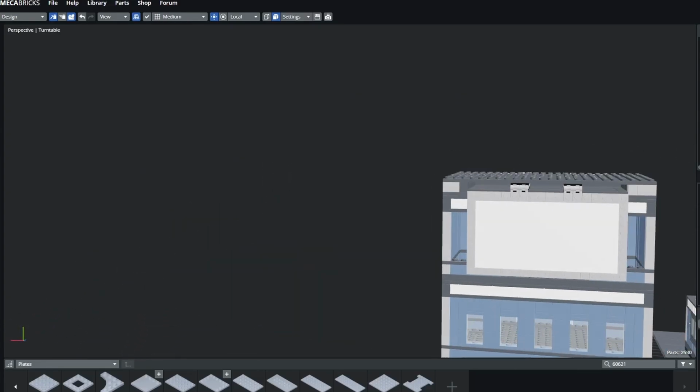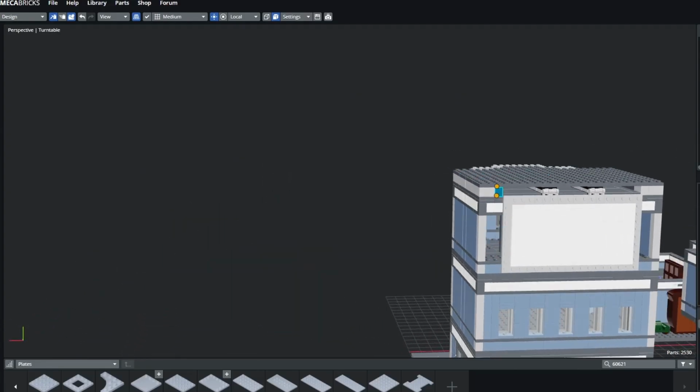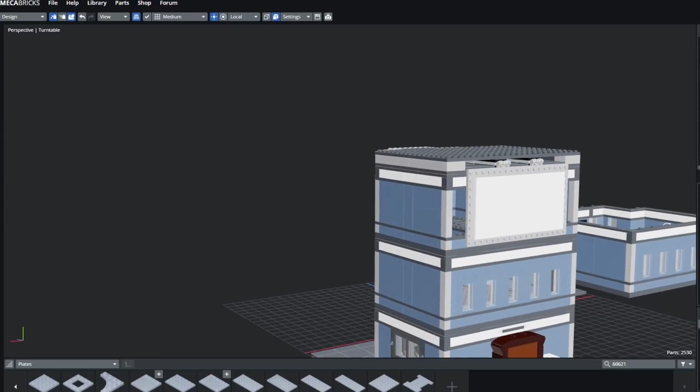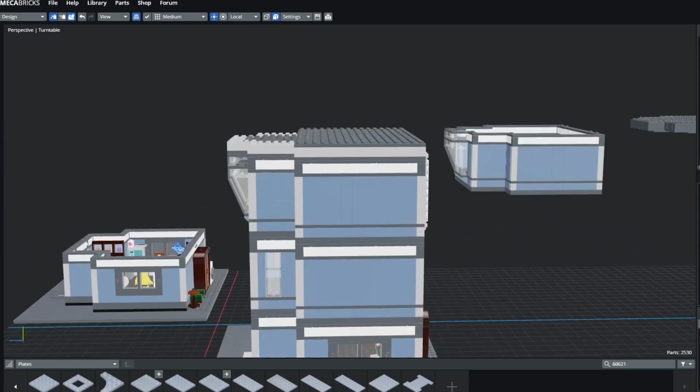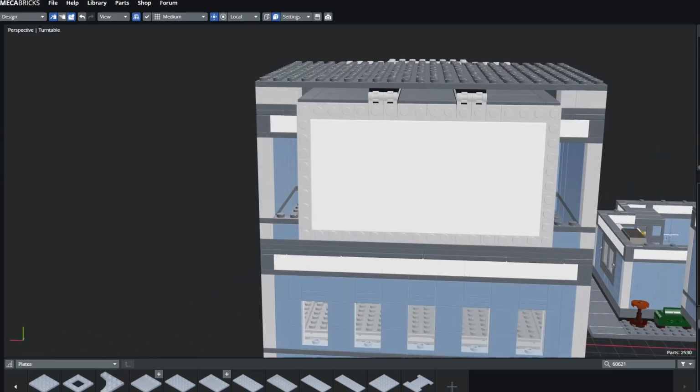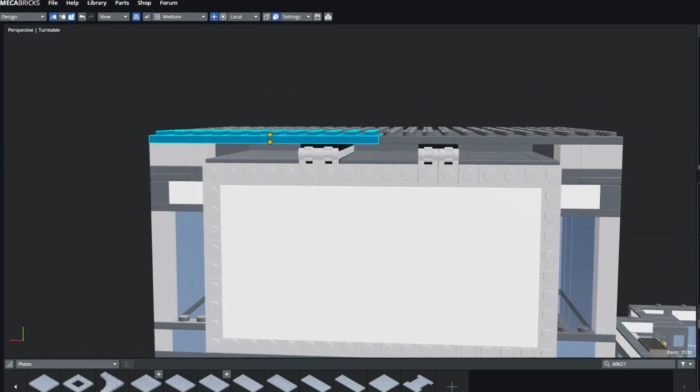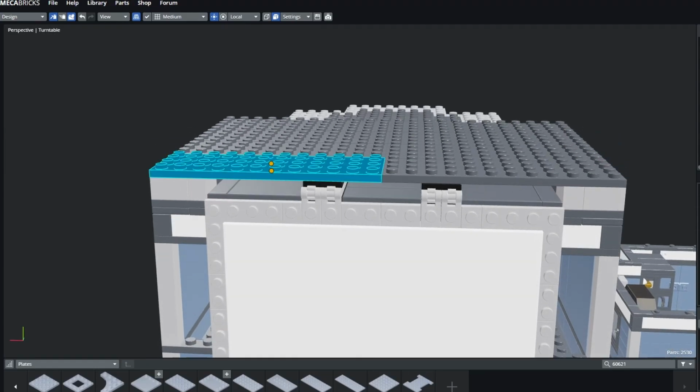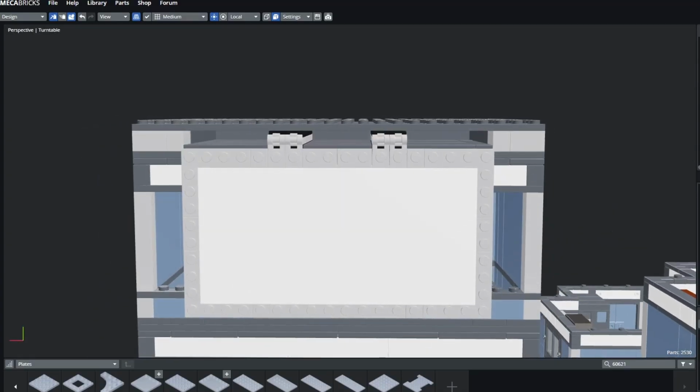Okay, so I've identified one flaw with my secret billboard door, which is this very obvious gap here. So now I have an important decision to make. Do I just roll with the big obvious opening, or do I put another thing that folds down from here to cover the gap? You know what? The gap will just have to do.